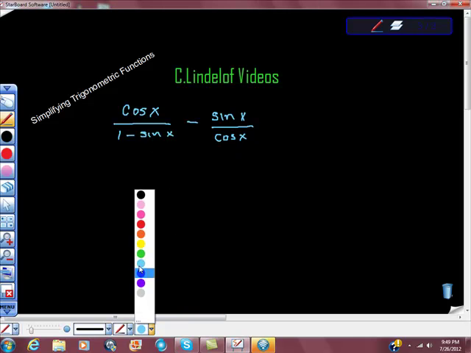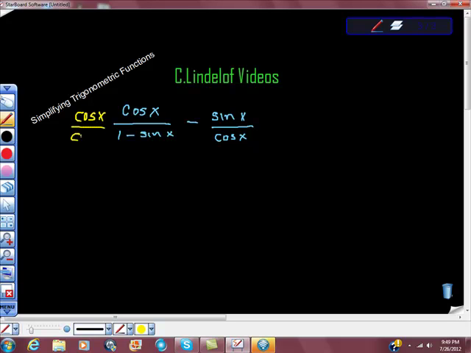So what I'm going to do is this. I'm going to multiply this piece right here by 1. This is just 1, isn't it? It's really important that we can see that. That cosine x over cosine x, anything over itself is 1, isn't it? With the exception of 0. And then here I'm going to multiply this side by 1 using 1 minus sine x over 1 minus sine x. Is that cool? I think that's okay.